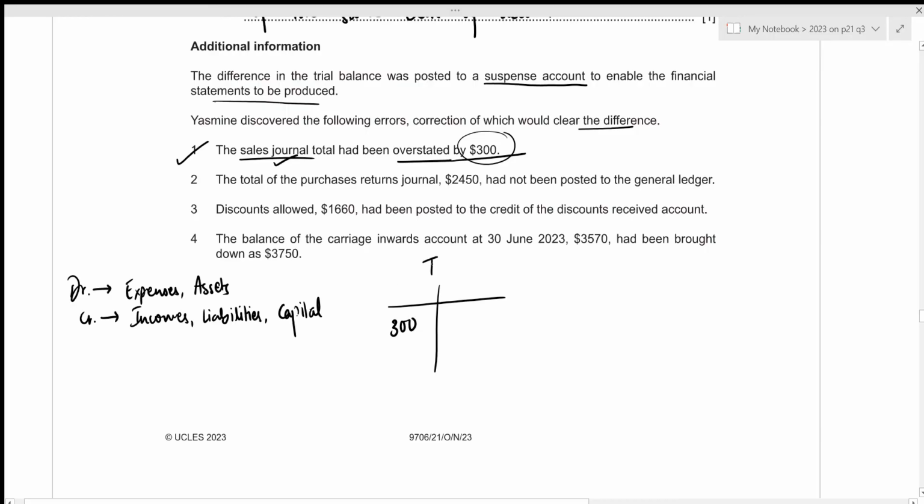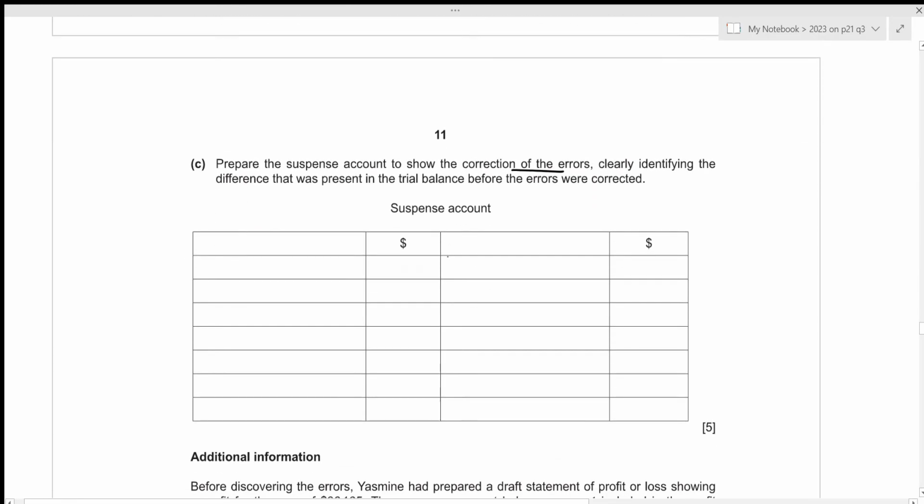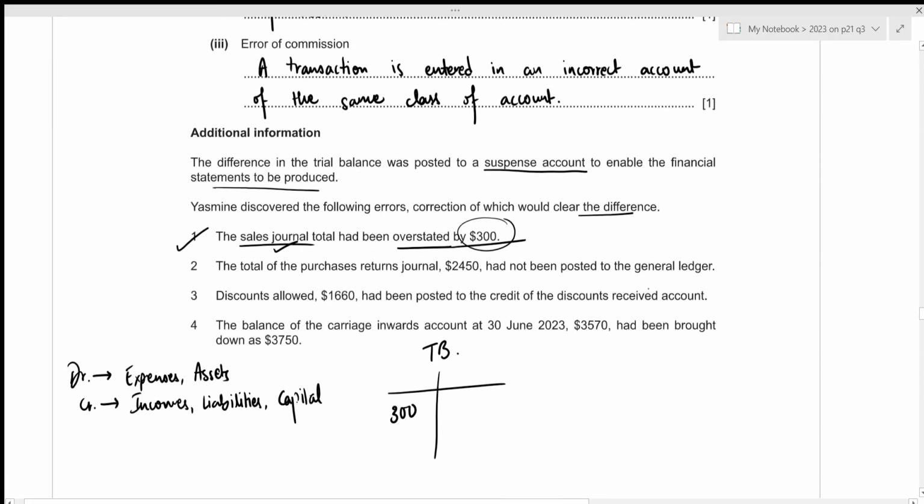And if it goes on the debit side within our trial balance, within our suspense account, it should move to the other side. So that will be presented on the credit side within our suspense account, and we can write it under the heading of sales. Since we are yet to figure out the opening balance, let's leave the first row. We can write down the sales right here with a value of 300. That's the rectification of our first error.